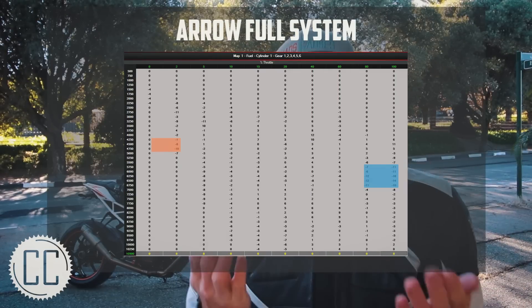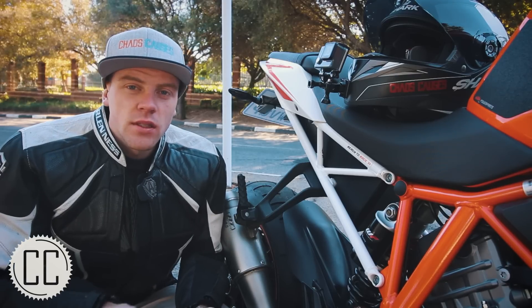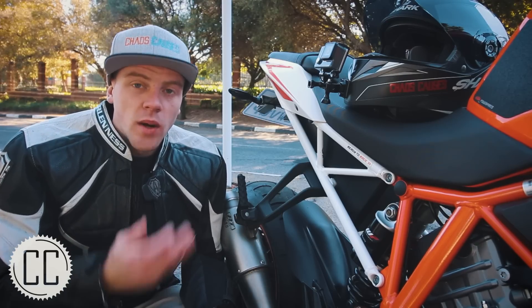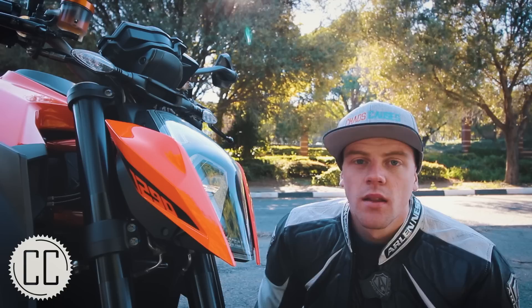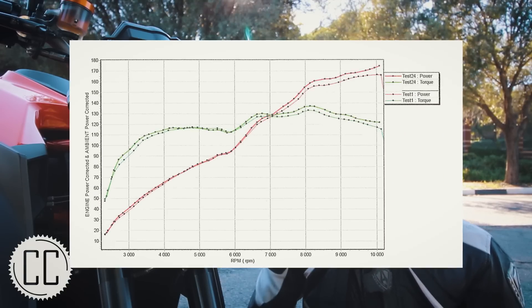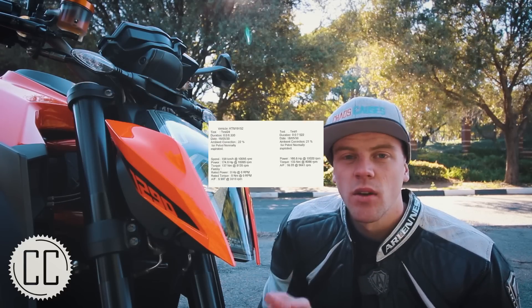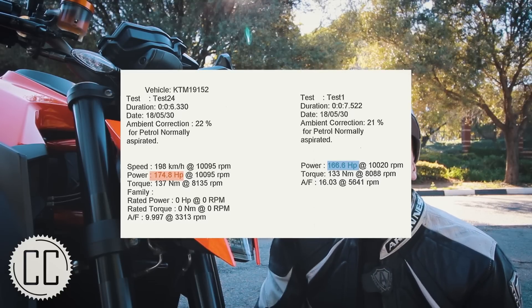When we originally put the Dynojet onto the bike, we looked at the stock KTM Superduke map and the Arrow one. What interested and confused us was that some of the values went into the negative, which seems the wrong way around — because you're giving it an exhaust pipe which theoretically gets more air through the engine, so wouldn't you need more fuel? And that is exactly what the new map suggests. We did need more fuel — it was actually starving the engine. A lot of those values that were very high negatives are now either very low negatives or positive — for example, some went from minus 11 to positive 11. The main objective with a lot of dyno runs is horsepower or torque, and in this case from our base run to our final run we only went up about seven horsepower — it was around 175 — but he ended up adding more fuel which actually brought the horsepower down slightly. The main thing is that it's now running correctly.